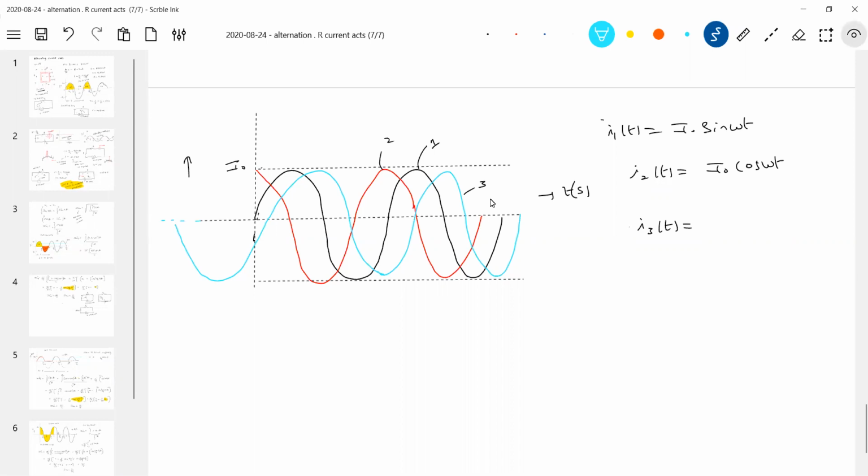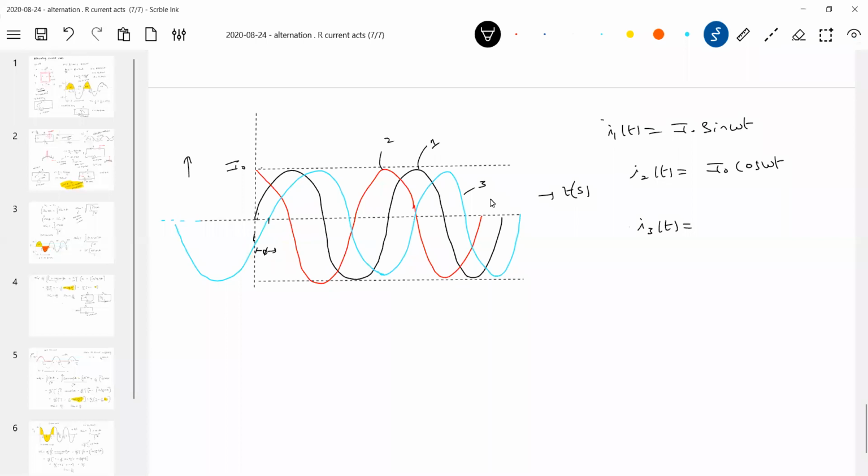So at t equals 0, what is the value of that one? It is negative here, no? So when you substitute t equals 0 in the function, what should you get? You should get some negative value, and it should be finite. So this particular thing is what we'll call some phase difference. So which will come first? I think the cos, this is having a phase of 90. This is having a phase of -5.